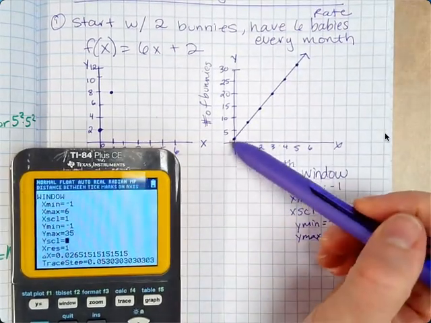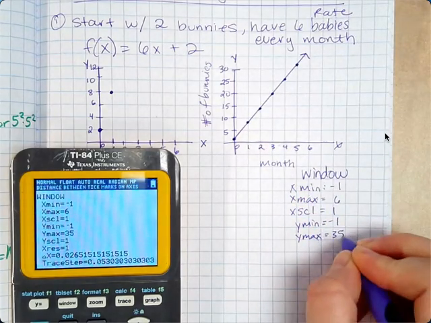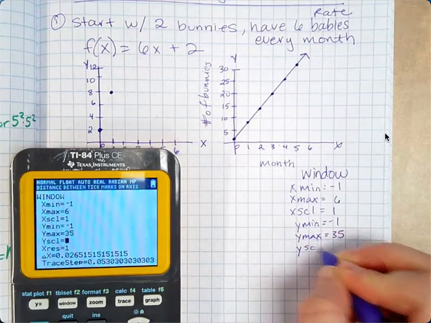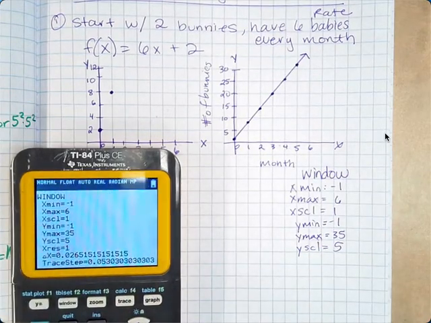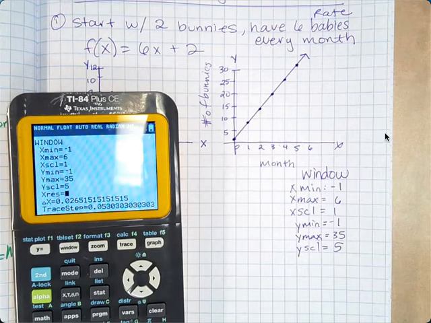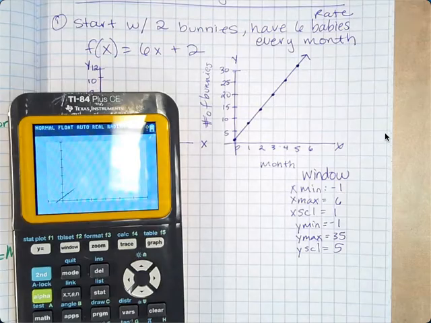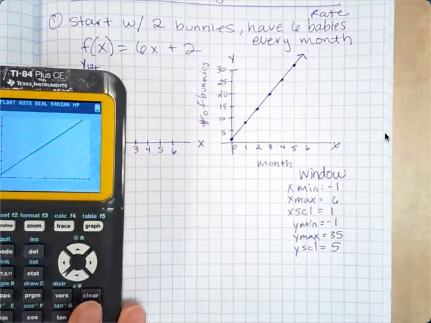Okay, what should we go by on our scale? Yeah. And then we don't change anything else. Okay. Then you hit graph and look how it changes your graph. So now I can be really specific about how I want my graph to look.